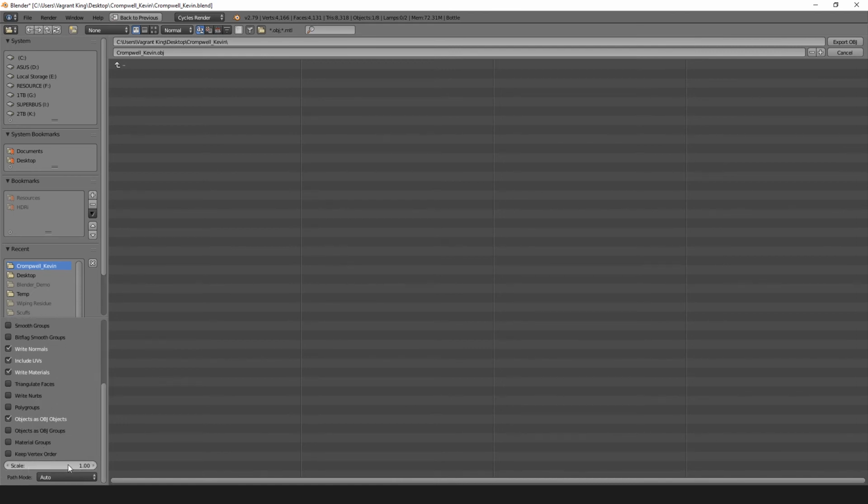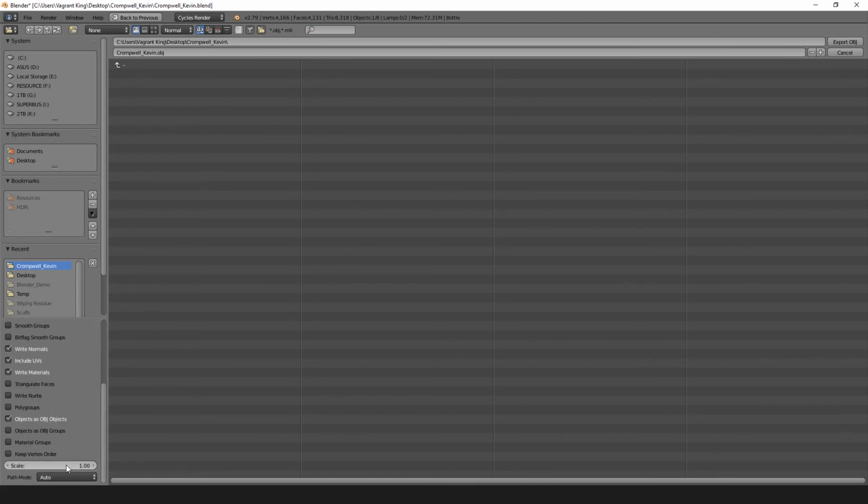Again, the scale setting here is for those of you who are getting ready to 3D print or who have already 3D printed. I think it's a little late at this time, but keep in mind that that can be changed if you need it there. Leave it by default if you're just uploading online or sending your project files to me. It's perfectly fine the way it is.